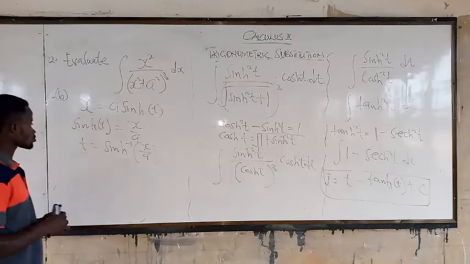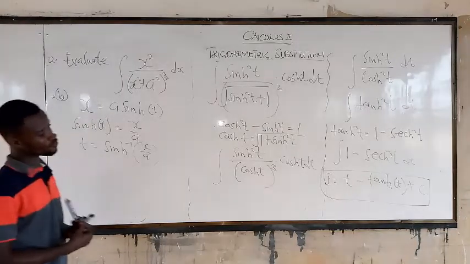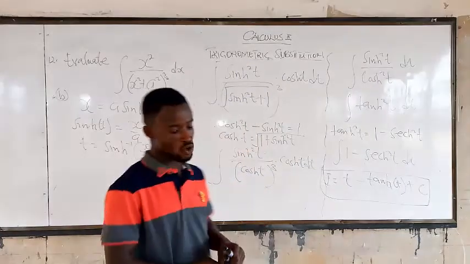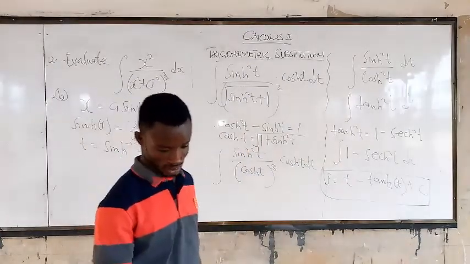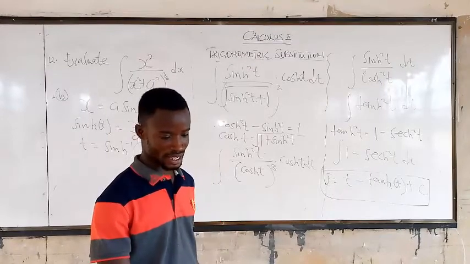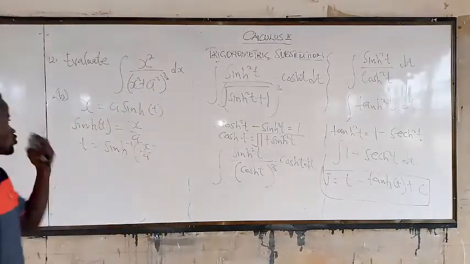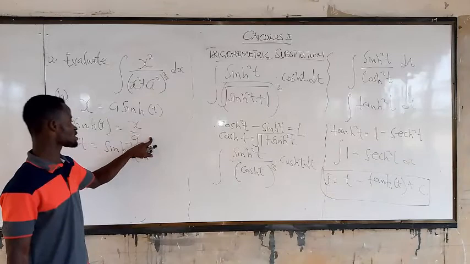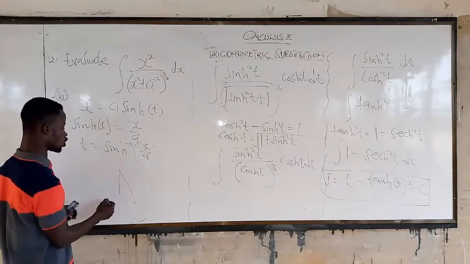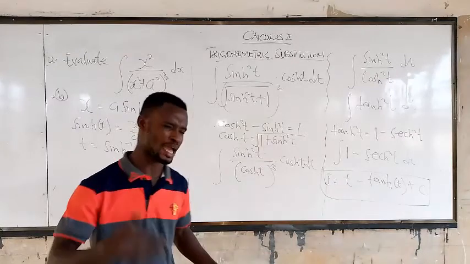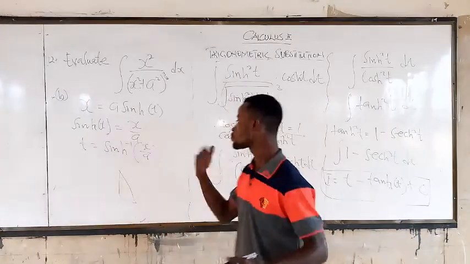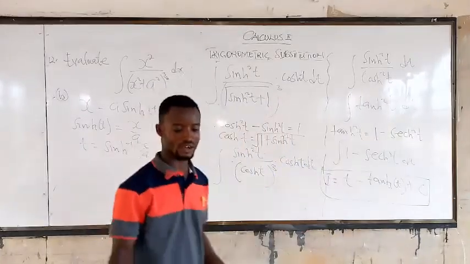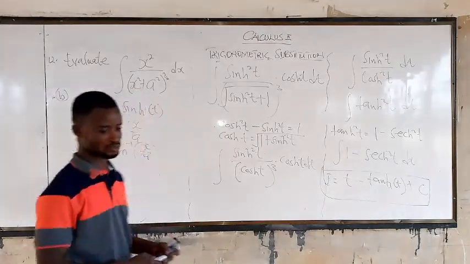Very good. And so we have gotten t. We now go and look for tangent, and that is where the work is. Please here, we don't draw the Pythagorean identity. You cannot say that sin t is y over s and go and draw the Pythagorean identity. No, that is for trig substitution. I beg you. That is for trig substitution. Don't go and draw that. Pythagorean identity doesn't work in hyperbolic. So what we are going to do is use the identities to do it.